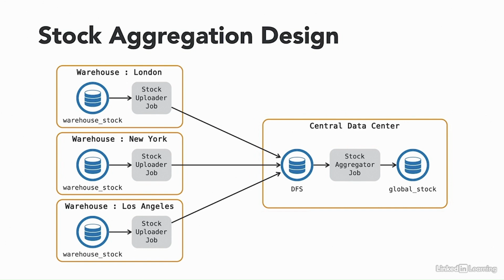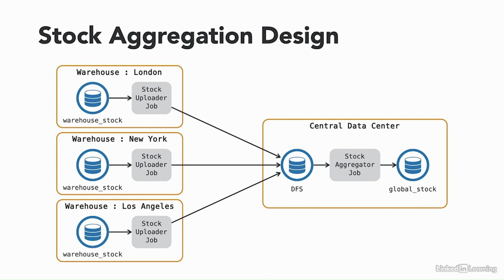In order to store the uploaded data in the central data center, we need a file system that is scalable and provides concurrent access. We want to create folders for each warehouse in this file system and provide permissions to the local warehouses to upload their respective files daily. We will choose a distributed file system like HDFS or S3 that provides concurrent access, scaling, and security. Files will also be created in Parquet format that allows for parallel reads by Spark.